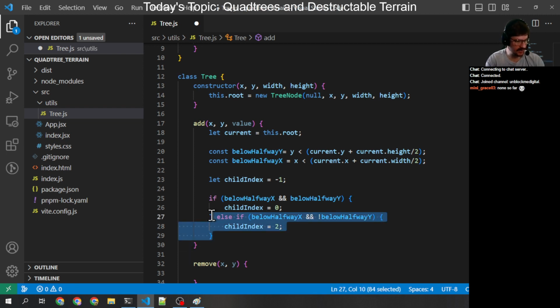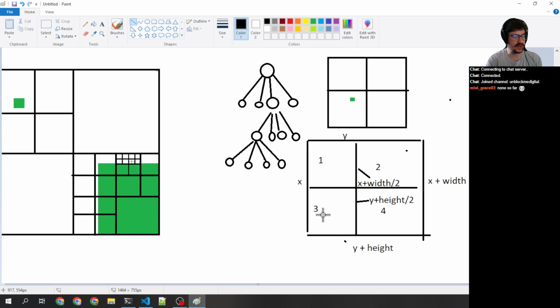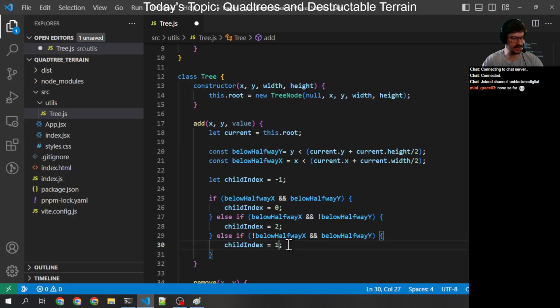I'm just going to copy this. If not below halfway x and below halfway y, what we've discovered is we are not below our halfway x, so we're on this side of the grid. We are below our y halfway, so we're here. So we are 2, which 0 indexed turns into 1. So our child index is 1.